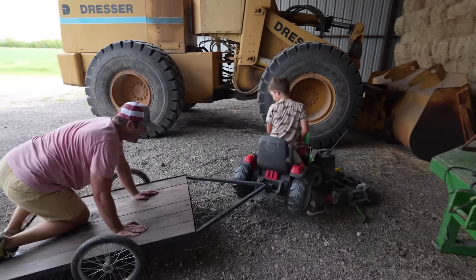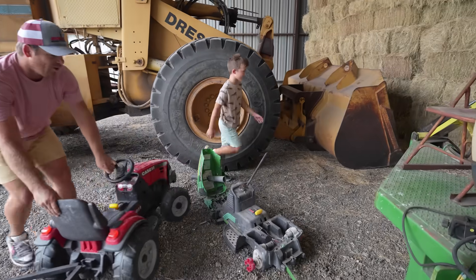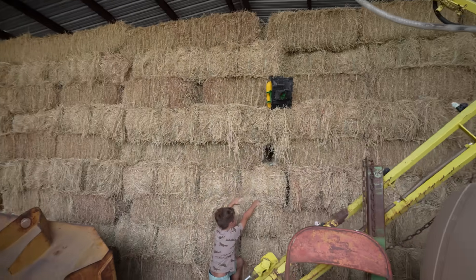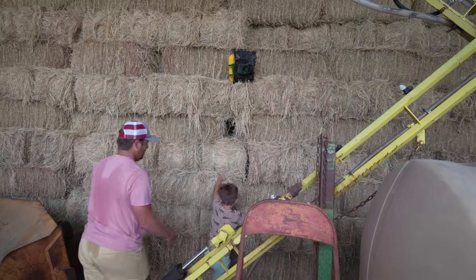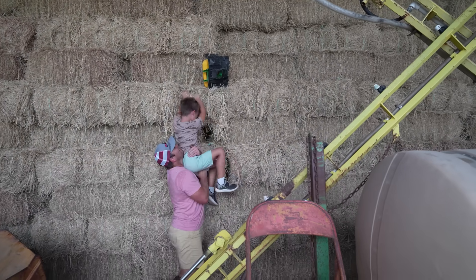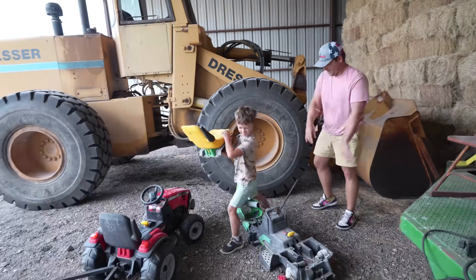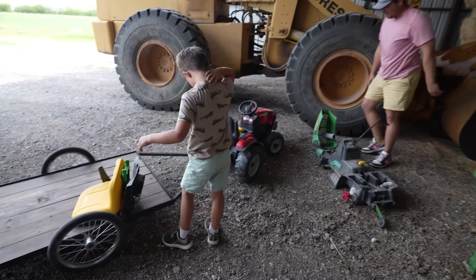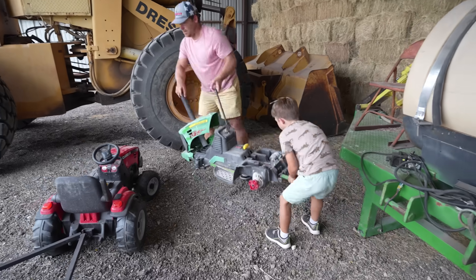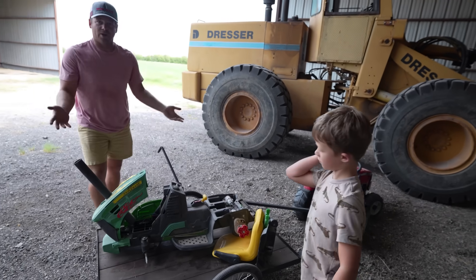We made it — there we go! Now that we've made it to our blown-up race tractor — which we just ran over — did you see something? How did the seat get up there? Here, I'll help you. I'm gonna lift you up and you grab it — one, two, three, get it! Good job, Hudson. Throw that on the trailer. You got hay all over me! Put it right there. Now grab the back of the race tractor — ready — and lift! Let's throw this on the trailer too.